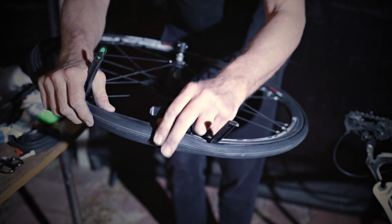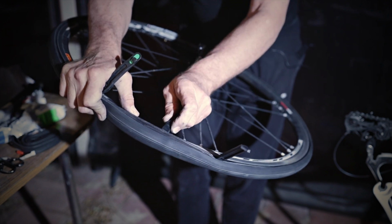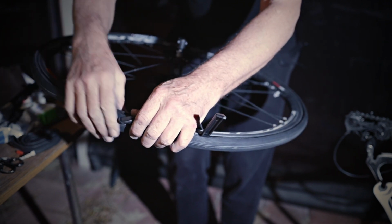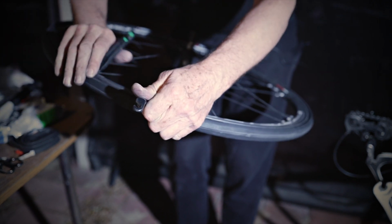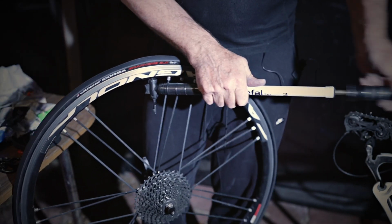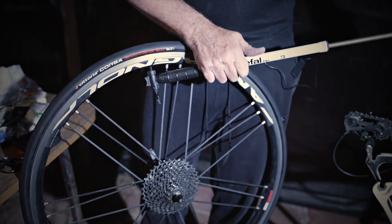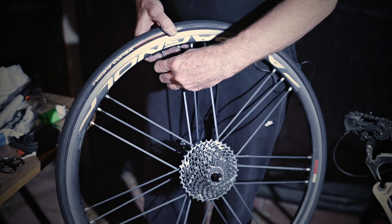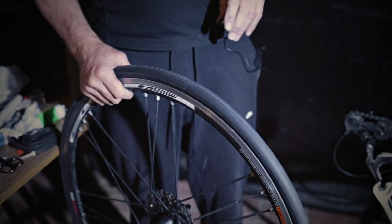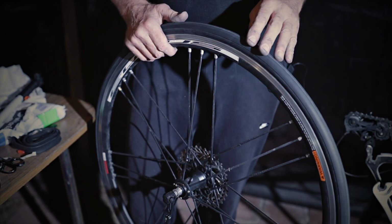I've got these two light tyre levers here. We're getting closer, in there. One tyre lever popped out, but we're almost there. We're there. Okay, so we've got the whole bead in. And then all you need to do is put it back on the bike, which is the reverse way with the chain, and you're good to go.